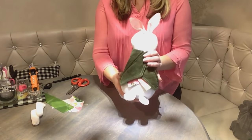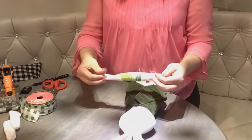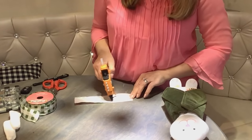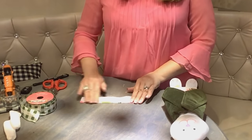And look at that, isn't that adorable? Looks just like a little vest, right? And we're gonna use every single inch of that fabric. This is not even enough for around the neck, but we're gonna fold the edges under and we're gonna make it work.